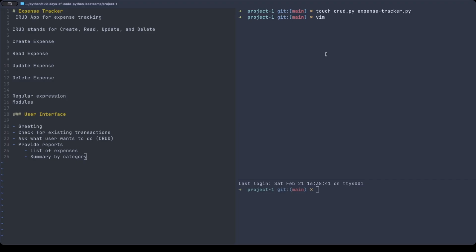We're going to import the module into the expense tracker and give ourselves a basic greeting message, and that'll be it for this video. And then the next video we'll do the first part of the interface, and then also work on the create part of this, the CRUD. We'll create an expense, and we'll kind of define what that looks like, how we're going to store it. And we'll go from there.